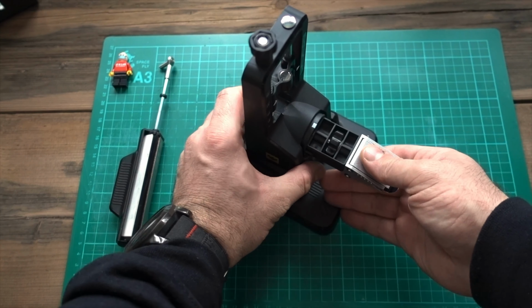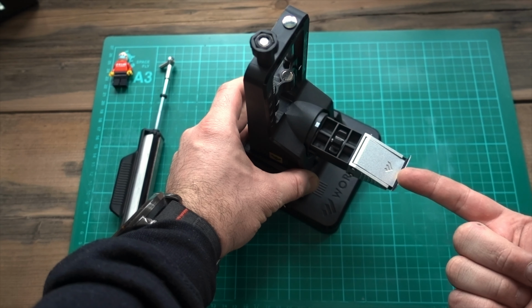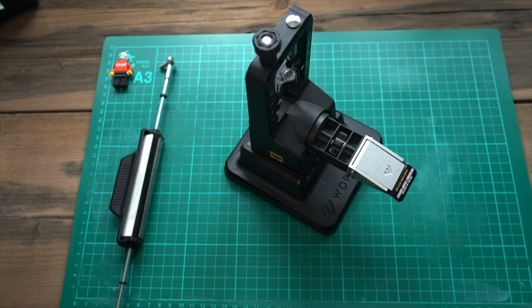So the button on the back, press it now, and you can see that that spins round. The beauty of that is your blade is in there, you've done one side, spin it round, and you can do the other side without having to rejig anything. So easy. I think that's a really good thing. I don't know if other sharpening systems have that feature, but this is really good.